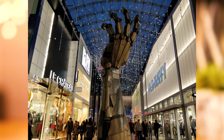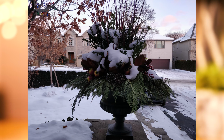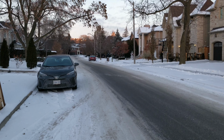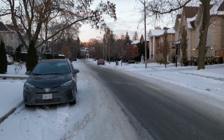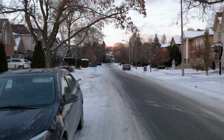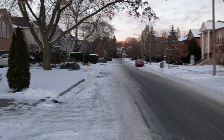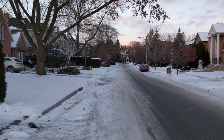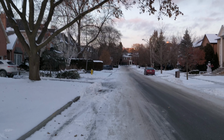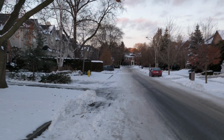In terms of daylight, it takes good photos. Of course, it's not going to be as good as something like on the Galaxy Note 8, the iPhone 10, or even the Pixel 2, but for a phone at this price range, the pictures are good enough. Video stabilization is still being done electronically. Unfortunately, there's no optical image stabilization, and for those of you unfamiliar, having OIS is much preferred because it's a physical piece of hardware that helps stabilize the footage. I mean, it's fine for EIS, it's definitely not going to be better than something like the Pixel 2, the iPhone 10, or any other phone that has OIS, but good enough for a phone at this price point.